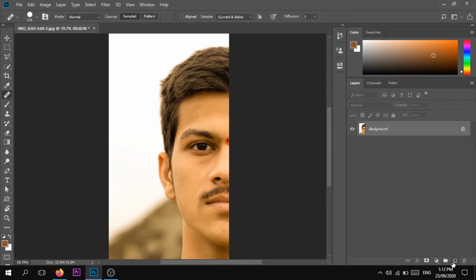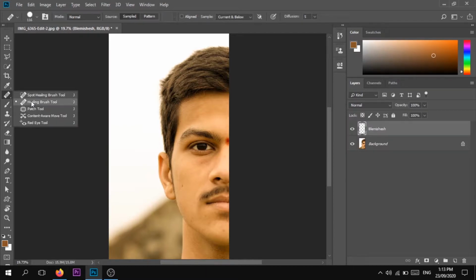Next thing we are going to do is remove the blemishes from the skin. So for that I'm going to create a new layer because I don't want to damage my original image. After I create my new layer, I'll rename it as blemishes. If you don't want to rename it, it's okay, but it helps you to understand when you have a hell lot of layers in Photoshop. So make sure you rename it for your simplicity, and after you select it, go into the healing tool and select the healing brush tool, which is the general tool.